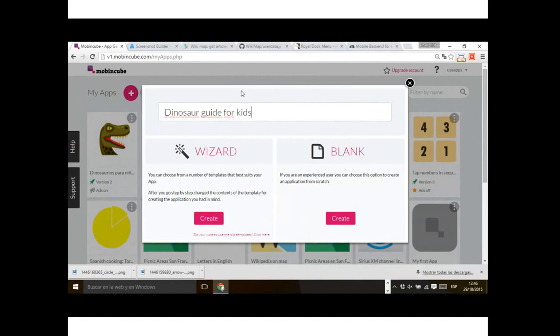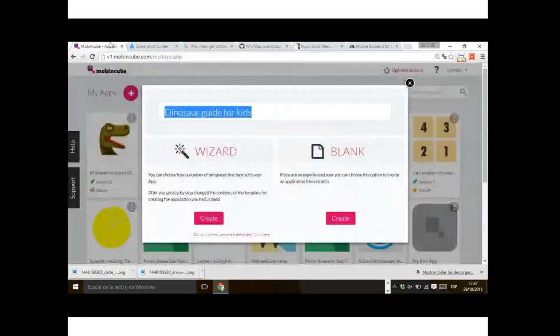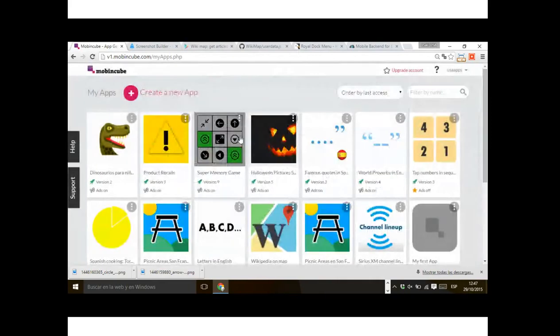It's important that when you create a new app, you should use a lot of keywords in the name because we will use these words inside the package name of your app. So this is the package name. Now we are including the name of your app as keywords here. So it's important that you use good keywords. After you publish, then you can change the name of your app, but the first time you should use good words as keywords here. So let's start creating one.